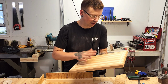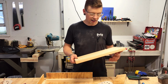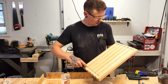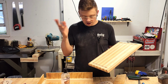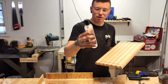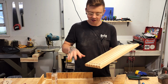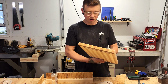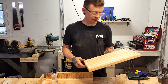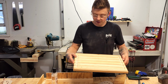So once again, not perfect. It's okay. It'll work for me, but that's the basic idea of the jig. So I just need to finish this. I have a little bit more sanding to do in the corners for the burns here, but I'll do that a little later. And then I do have this cutting board oil that I had already finished it with once, but now that I've cut this and sanded it, I'll refinish the whole thing again. Probably go over it with 220 one more time. And that's it. Then I can finally use this cutting board. I am excited. It looks really good.